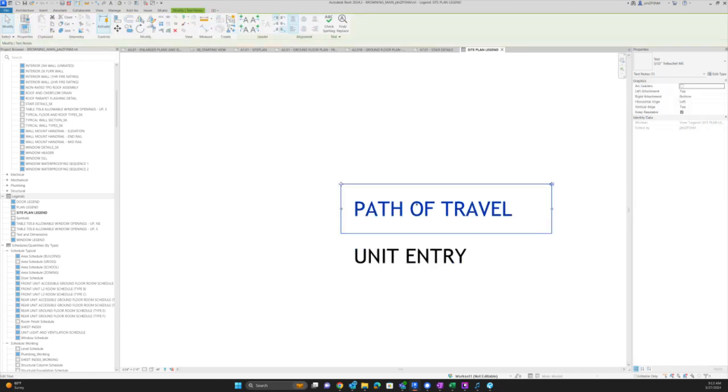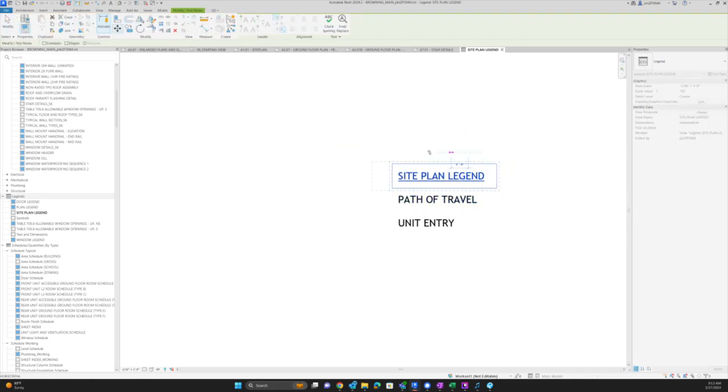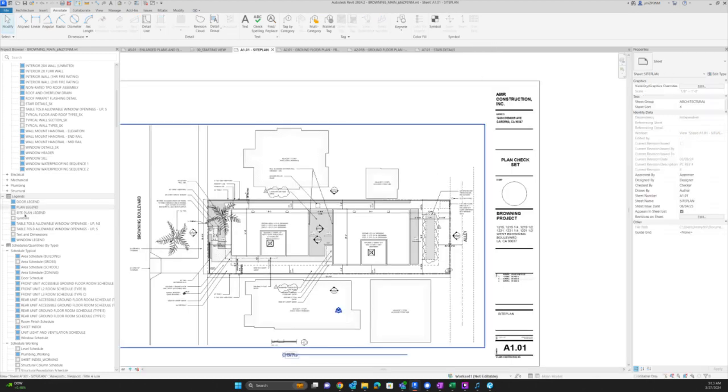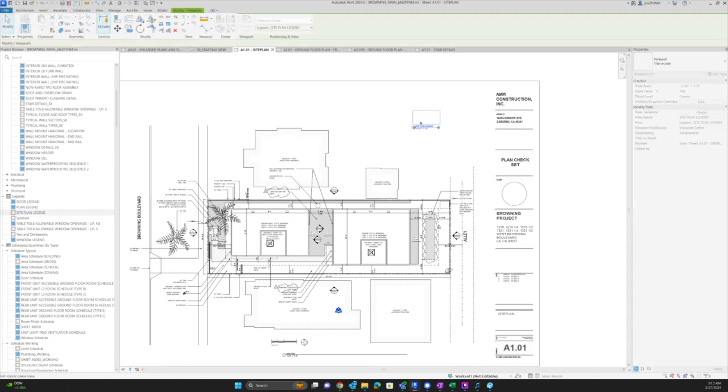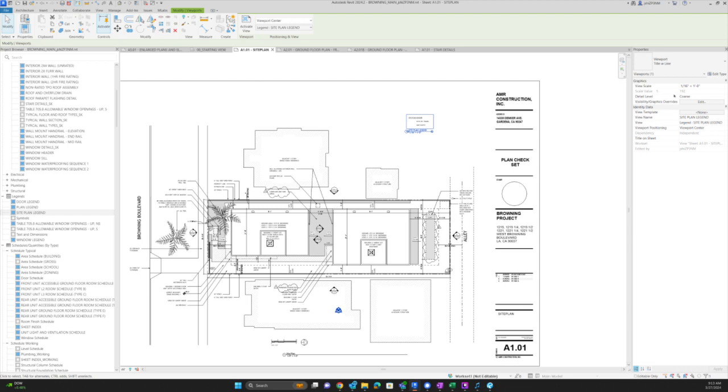Okay, and then I'm going to go up here a little bit. We're going to go 5 feet. I'm going to call it site plan legend, and I think I'm just going to underline it. And then assuming that there'll be a hatch here, so I'm going to move it over here. Close this, and I'm going to find it. I'm going to drop it in here. Wait, that looks a little small. It's probably okay. No title.